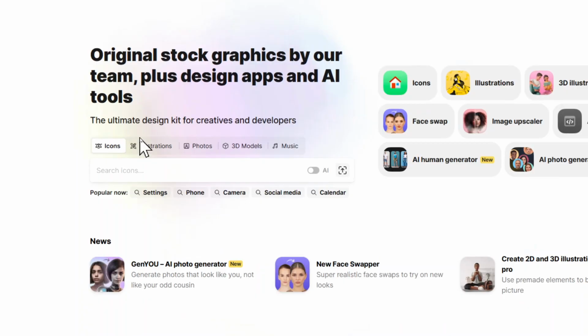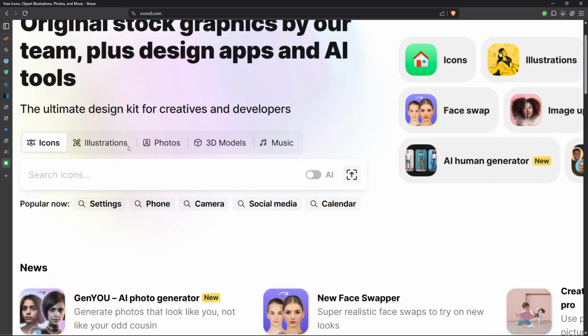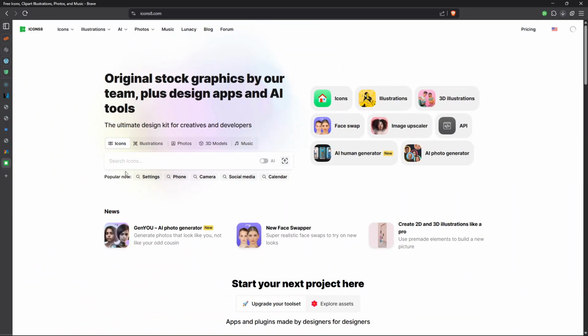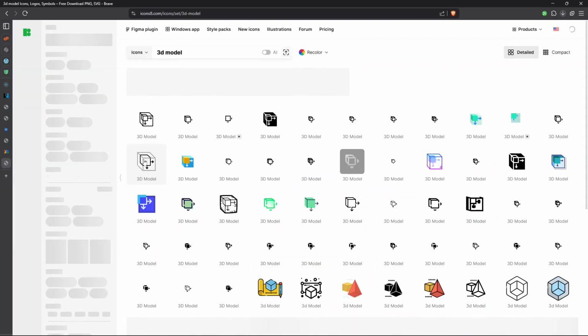Of course, we can also get the 3D models and so on and so forth here. So I'll just search for 3D model here. So 3D model, and you get some nice 3D models in this case.